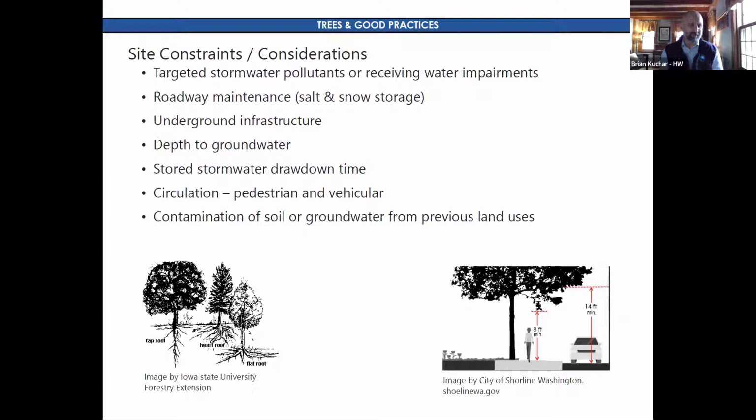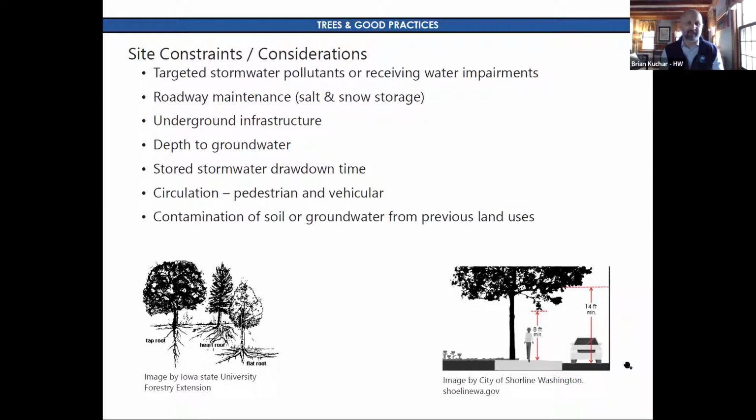So what about the contamination of soil or groundwater? I'm assuming it's in the park, so I would think you have some pretty clean soil up there. We're not aware of any testing that's been done in this area to provide information about hazardous soil. But just to let you know, if there is a contamination issue, it doesn't necessarily eliminate the use of a tree trench. It obviously makes it a little more complicated, but there are options that we could possibly line it, or look at if there are concerns with leachability of whatever those contaminants are. So in some instances, we might actually be able to infiltrate even if there is some level of contamination if it's not leachable. So those are all good things to know.